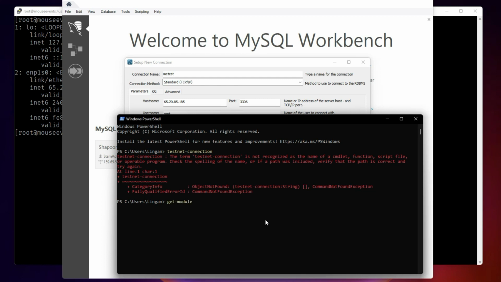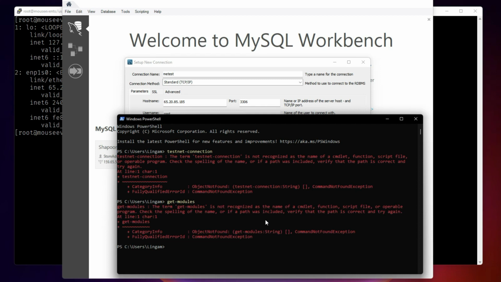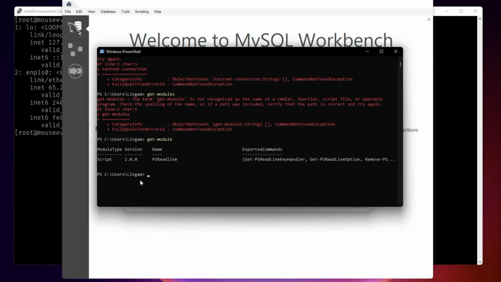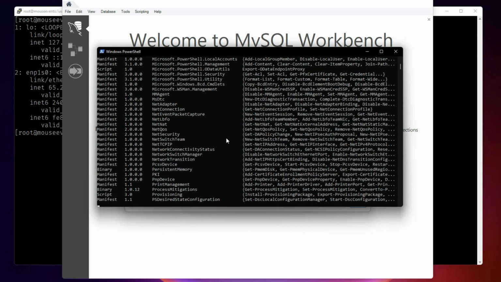Get-Module will be there. Okay, it's not modules, it's module. So basically there is only one module which is available in my PowerShell. We can go ahead and say Get-Module -ListAvailable. Now what will happen? PowerShell will try to open the default directories where the PowerShell modules are installed, and it will try to load all the available modules. So all modules will now be loaded into memory. Now it should give me all the modules which are available.